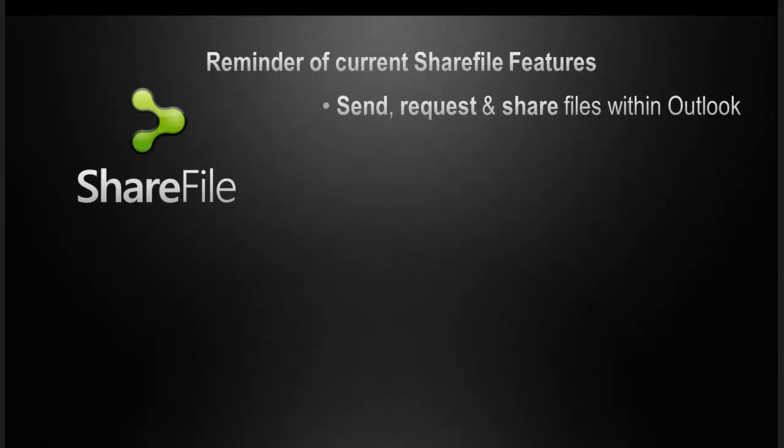Probably not, we're not going to suggest you send 10 gig files around, but if you needed to, you can actually use the ShareFile connector to send a 10 gig attachment. It works great. I use it a lot, especially with some of my customers. If they do have an issue, I can get them to send me the dump file so I can actually analyze it very quickly. Very nice. So that's pretty cool. So you request the file, they click upload, and it just comes to you. Exactly. Via email.